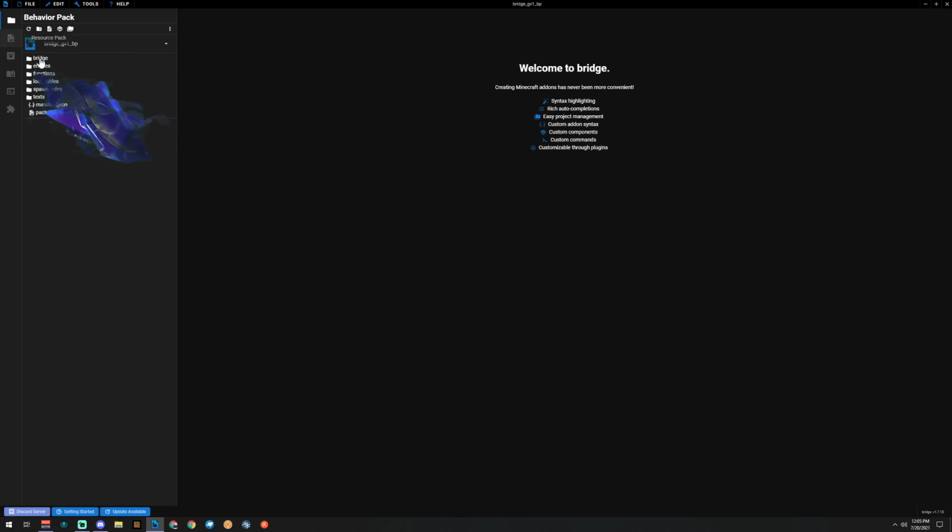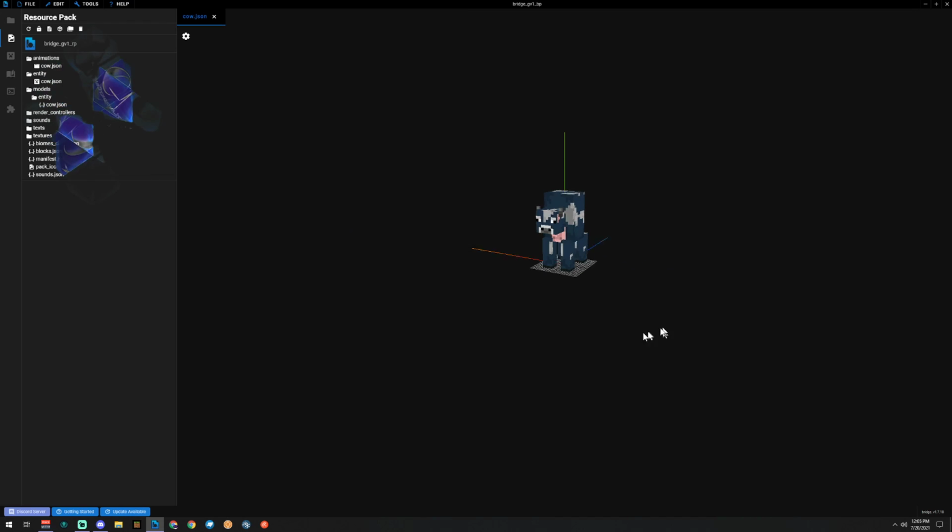And to know that we have, let's just really quick, let's look through. It made an entity file. It made a loot table. It made a spawn rule. It made our animations. It made the RP cow entity file. It actually gave us the model of the cow, which is the correct way the Minecraft cow looks in its normal state. There is an animation setup file that rotates that to correctly center it or rotate it. Render controller, it created that. It added in the music and sound definitions.